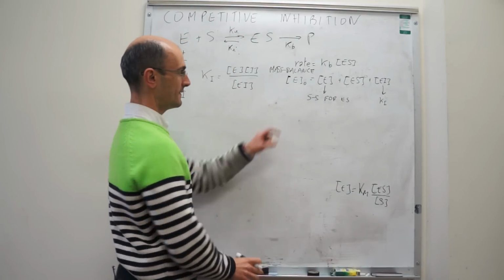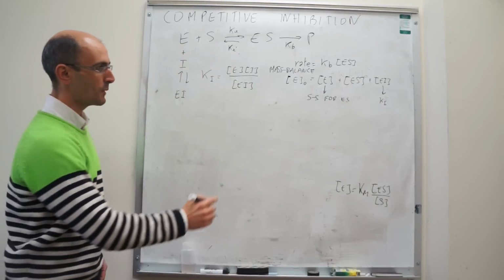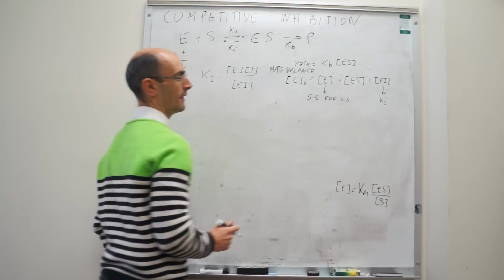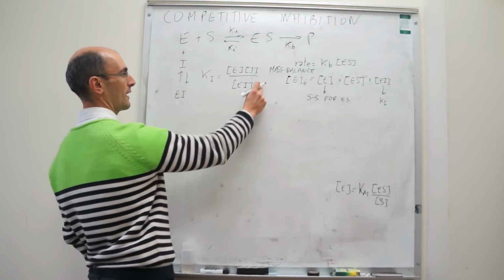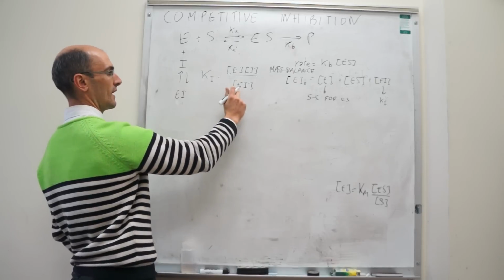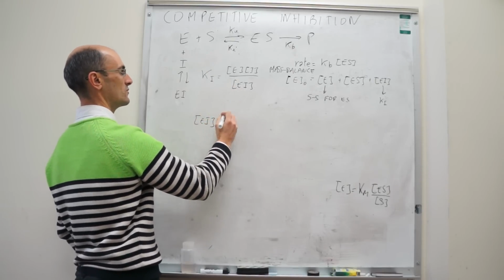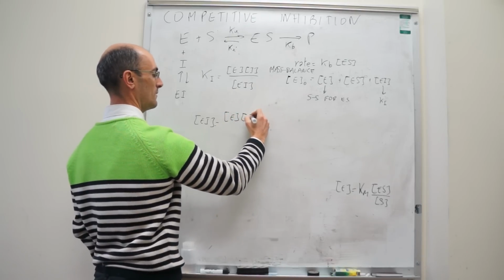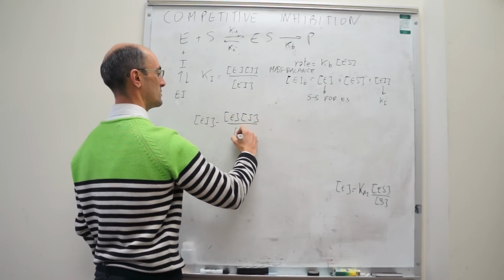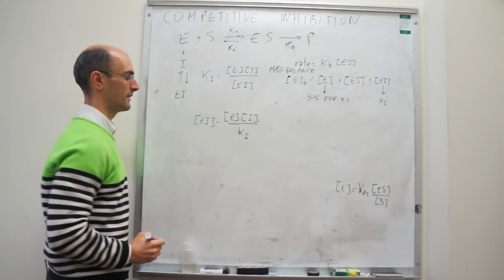So we have this piece of the puzzle solved, then we have to worry about that one. Well, this one we're going to get from the dissociation constant of this enzyme inhibitor complex. If you think about this expression, you can actually find an expression for EI. So EI is simply going to be equal to concentration of E, enzyme, concentration of inhibitor, over the dissociation constant of the complex.